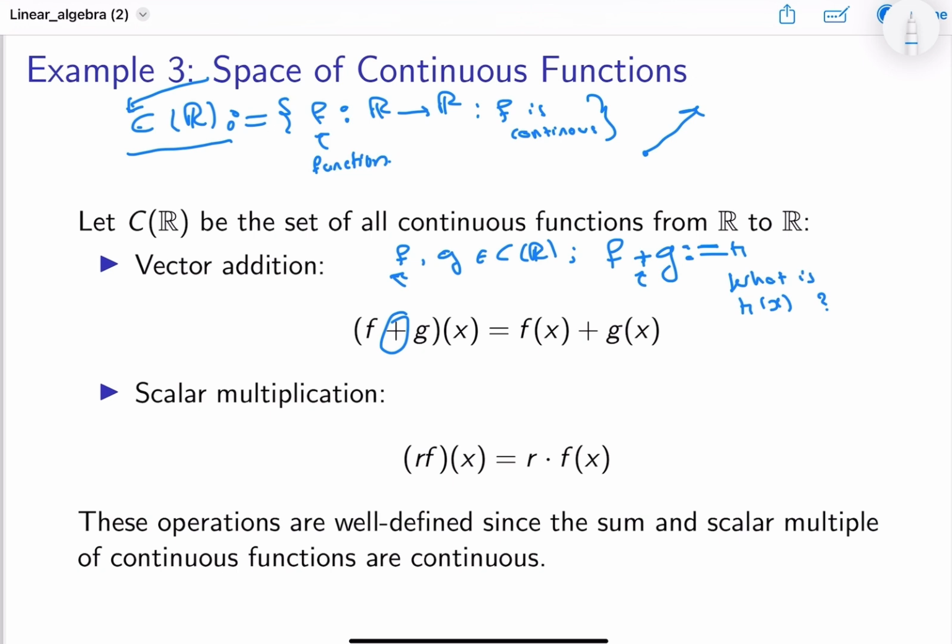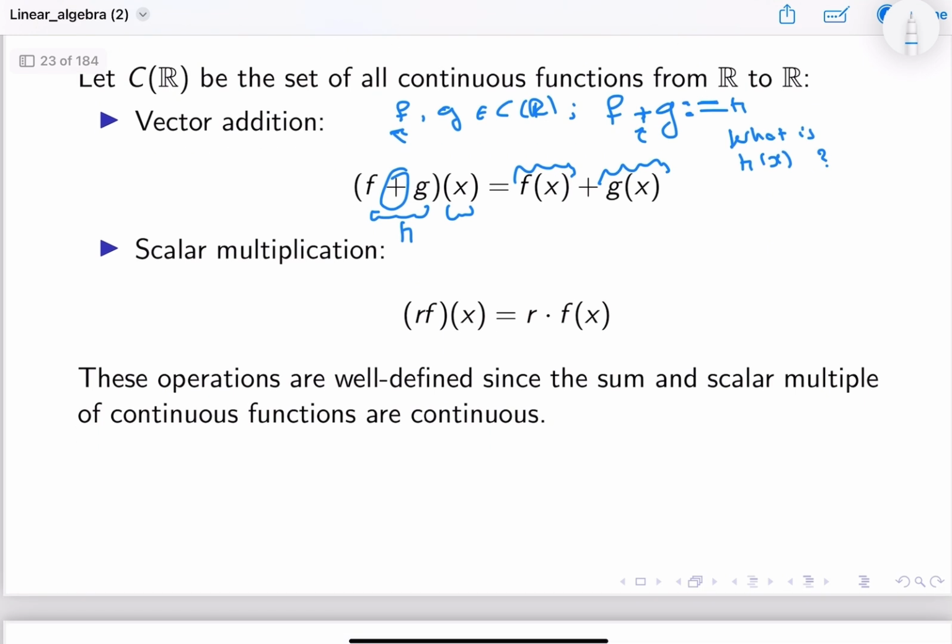I'm gonna tell you, if you take the function h and evaluate it at x, what you do in this case is you do a trivial thing, the obvious, what you think you should do, and you define the function as such. You evaluate the first function at x, and you evaluate the second function at x, right? I guess for you to see what I mean here, let me give you an example over here.